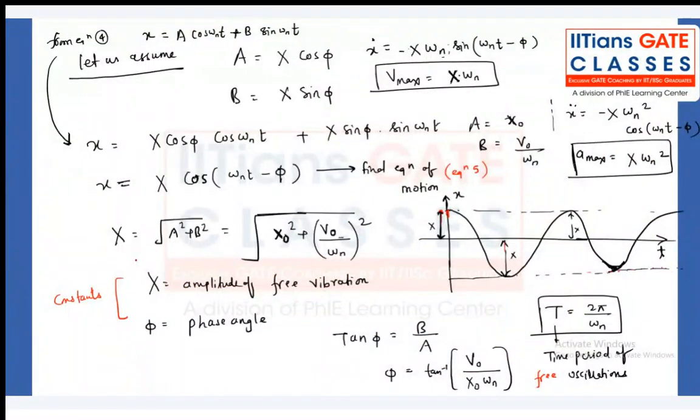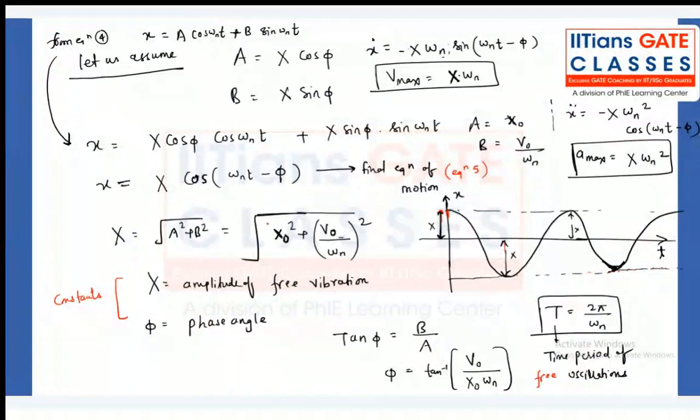What you can do, note down very quickly from equation number 4, we have A cos omega n t plus B sin omega n t. See, you don't need to go through each and every derivation. You don't have that much time. My suggestion is that it will be in my slide, but you just note down as it is, whatever is given.